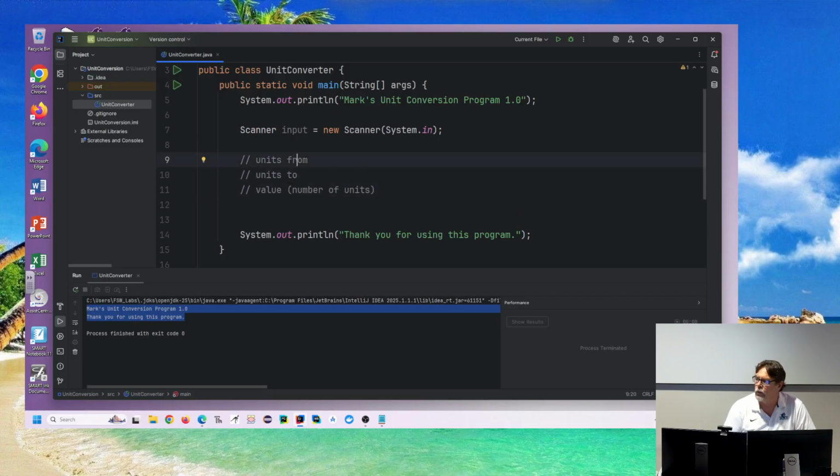And there's a lot of different ways that I saw that people implemented this. You can give them a list of different units, like 1 through 10 or 1 through 5, however many different unit types that you have, and they can pick a number from that list. It's pretty fair, reasonable.